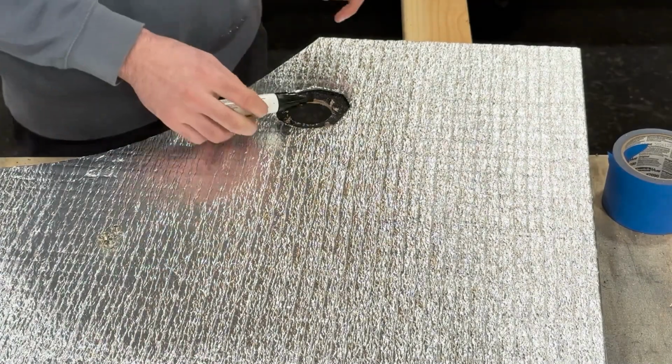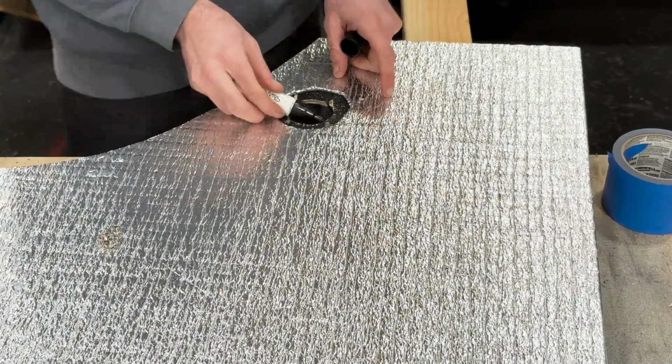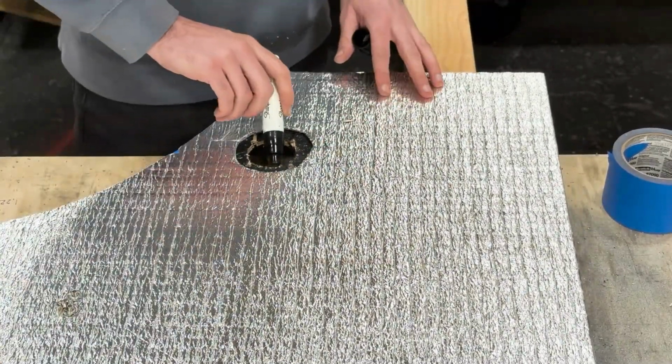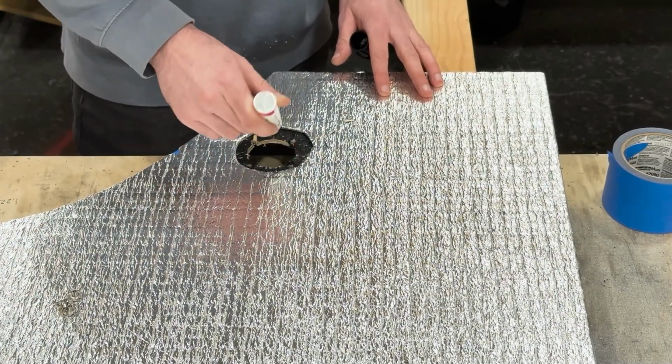All right, so I just came through here on the bed. You can see I was just painting the edge, we use a paint pen. You can just use regular paint with a paintbrush. And I'm peeling away some of the extra Reflectix as well.